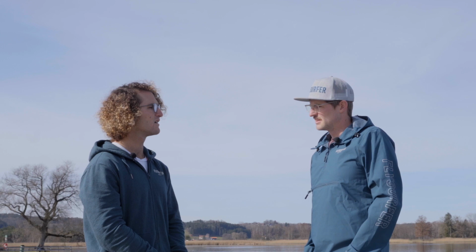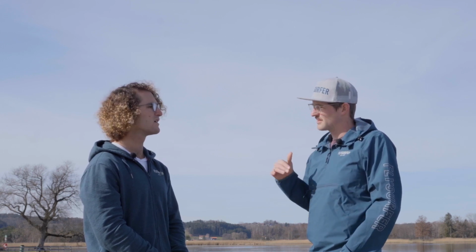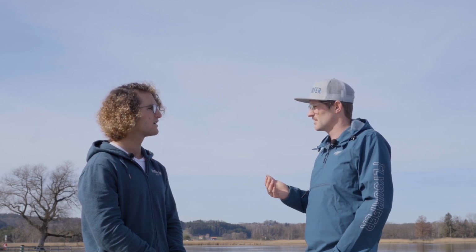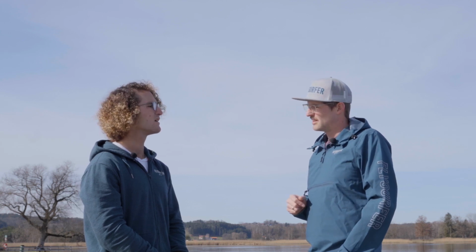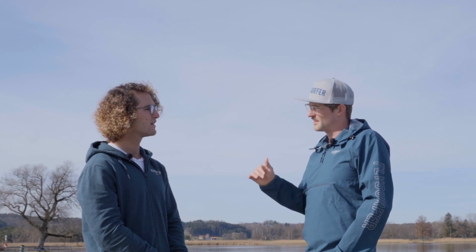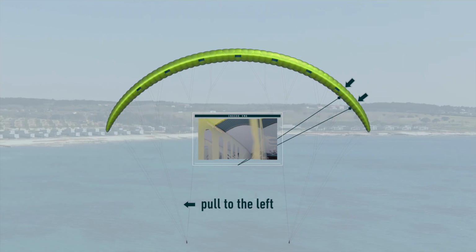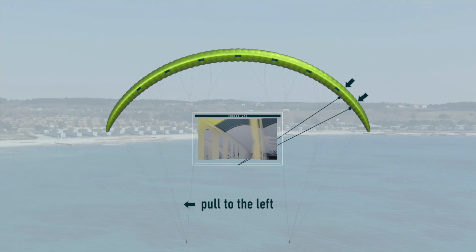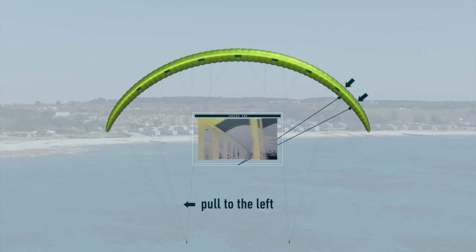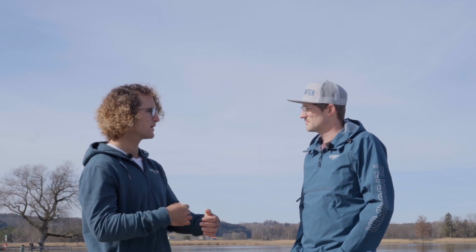And you can basically trim the kite if you have an asymmetric flying kite, like a little bit of asymmetry. If it's completely crazy, it has to be because of the bridle. But if not, then you can adjust it with the PMAs. If the kite is flying to the left, for example, you can pull the last 2 PMAs on the right wingtip, and I would only use them if you have an asymmetric flying kite and the bridle is fine in symmetry. Okay. And do you have to adjust the bridle length also when you use the PMAs, or no?